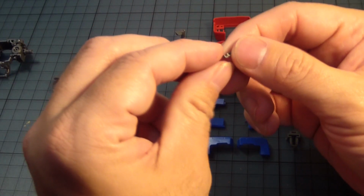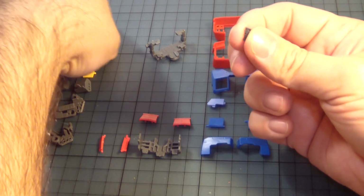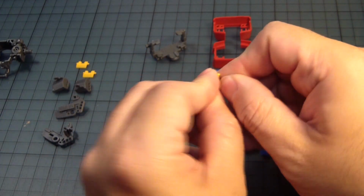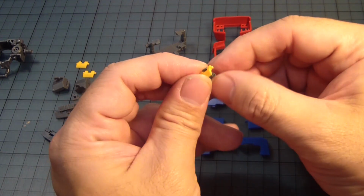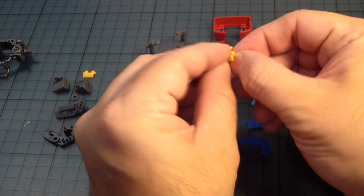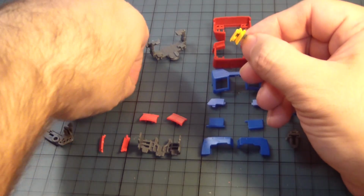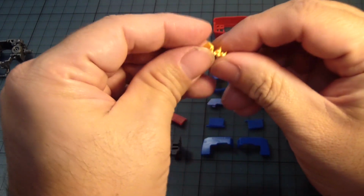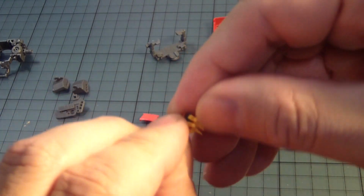The next part is, of course, this charcoal part here, which controls the little vents. And the vents, fortunately enough, when you remove them from the plastic tree, or the sprues as they refer to it, you're cutting off from the actual notches that go in here. So you don't have to worry about it being cut from the actual vent part, and then having to sand it down. Bandai was at least considerate of doing that. So you put these three together, like so. It's a little cumbersome, but you should get it done right. So it looks like this.